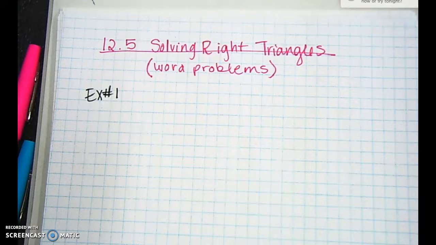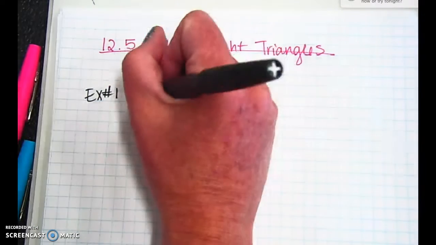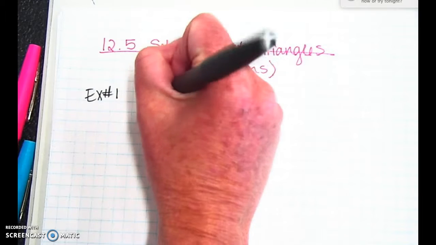So for section 12.5, we're still looking at right triangles, and they're going to give you word problems. The word problems are basically going to describe a scenario for you, and you'll be able to set up a right triangle, label as much as you can based on whatever information they give you, and try and figure out where the right angle's at. The other two angles should be your acute, and then you solve completely by getting all three angles, all three sides, okay?